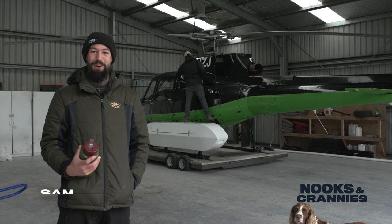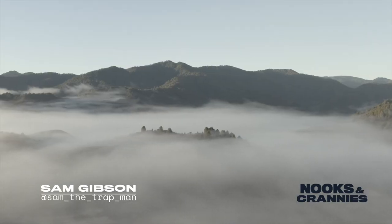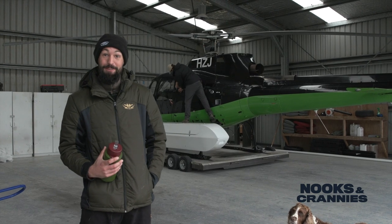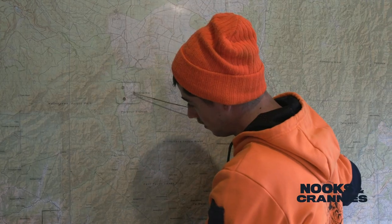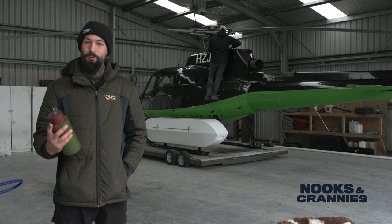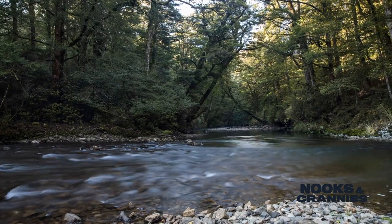We're flying into the Kaimanawas with Heli Seeker. I'm real stoked to be heading into this area. A couple of years ago I helped the Seeker Foundation set up a field conservation project. They started off with just two breeding pairs in the Kaipo River, and by all accounts that's just popped off. They reckon they've got 14 birds up that river now. The stoats have come down and I'm just stoked to be heading in.